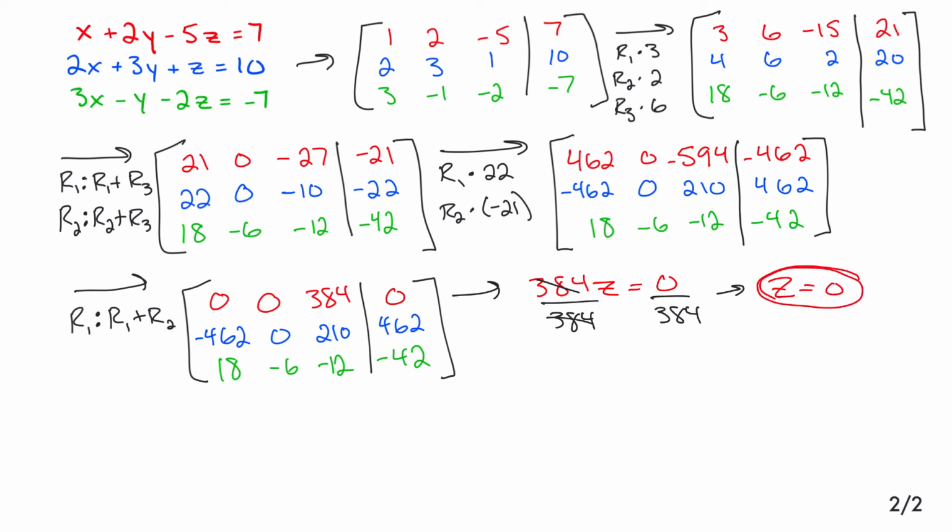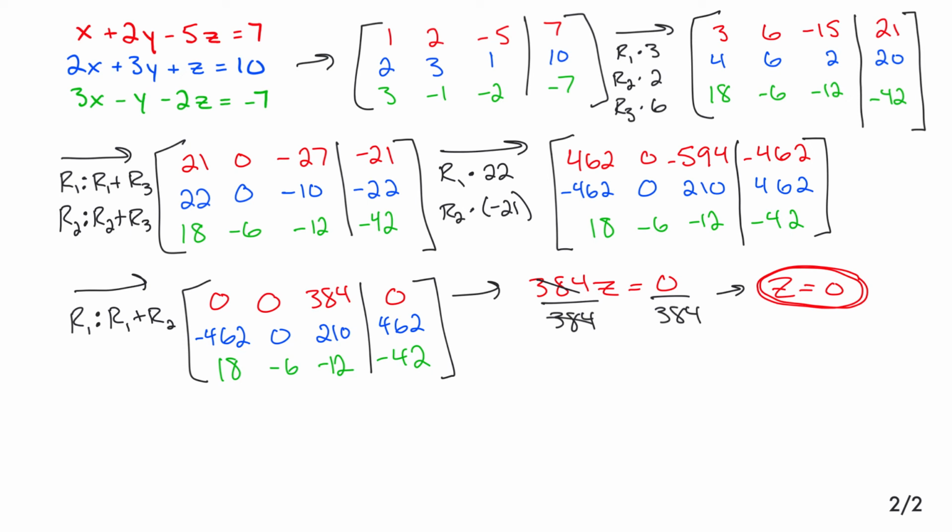Once we get the value of our first variable, we are 95% done. The rest of the work is just plugging in and finding the other variables. Now, if I wanted to, I could take that value for z and plug it into this blue row as an equation. That would work just fine. Kind of scares me a little because the numbers are really big. But I can pick any equation that has a row with a single 0 in it. So I could also pick this one, which is the same as the one I just circled, or I could do this one. This one's got smaller numbers, so I might be more inclined to utilize that equation.